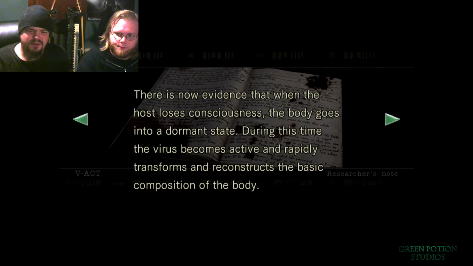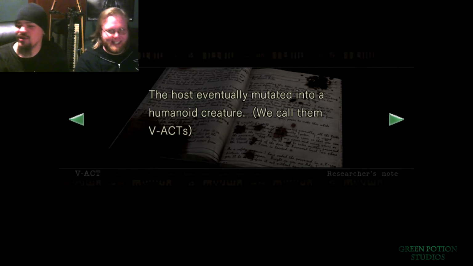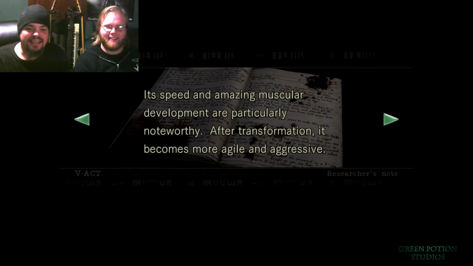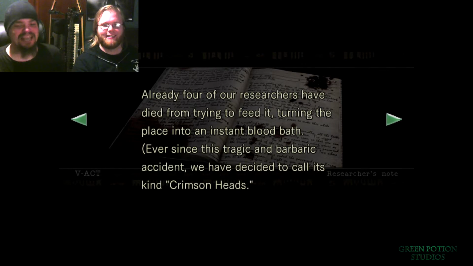There is no evidence that when the host goes unconscious, the body goes into a dormant state. During the time, the virus becomes active and rapidly transforms and reconstructs the basic composition of the body. I like how you changed loses consciousness to goes unconscious. Yeah. It's the same meaning. Yep. But those words aren't on the screen. Nope. The host eventually mutated into a humanoid creature. We call them VX. Its speed and amazing muscular development are particularly noteworthy. After transformation, it becomes more agile and aggressive. Unlike your reading skills. Yes, my reading skills become agile and aggressive.